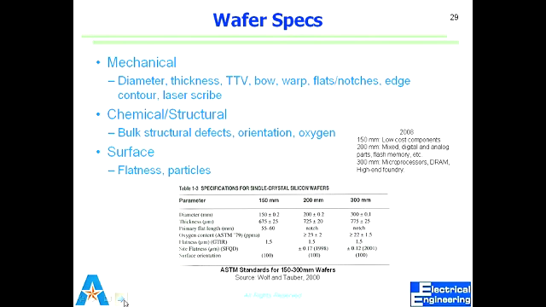So how do we define a wafer? We know a few things. We need to know the crystal orientation, right? We need to know the size of the wafer. We need to know what the doping in the wafer is. Is it N type or is it P type? And a bunch of other things: the thickness variation, how big the flat is, what the orientation is. So all these things we need to know before we start our devices, right?